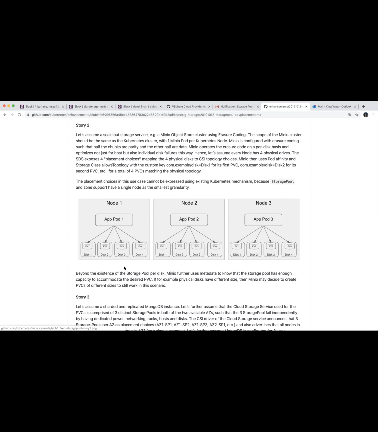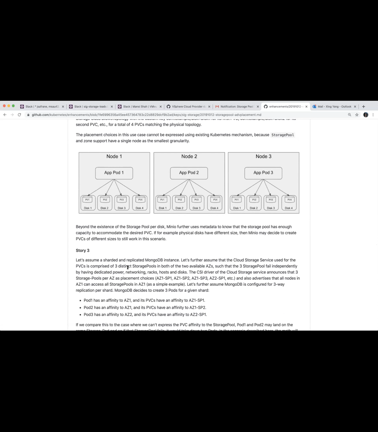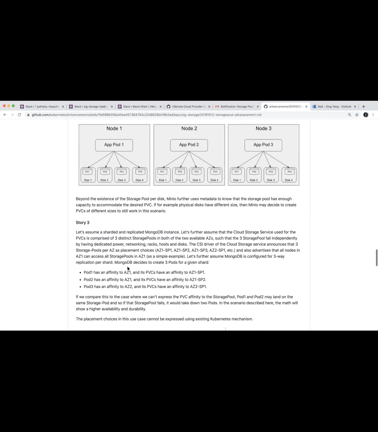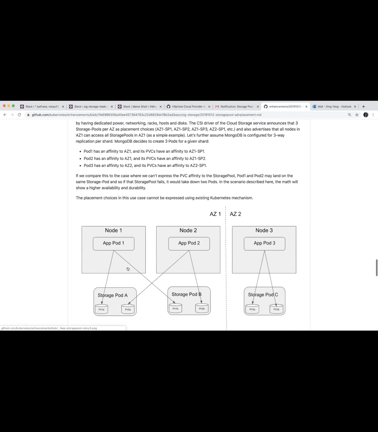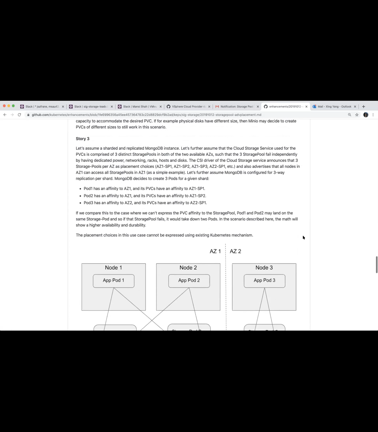Okay, sorry, go ahead. Yeah, this one, and then there was another one. This one is more like what we have been talking about, but then there's also this one. It's similar, but a little different. I say I want this pod to have these 2 volumes, but we want them to be on different storage pools. So yeah, there's two diagrams.